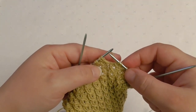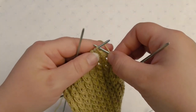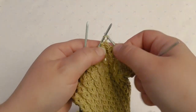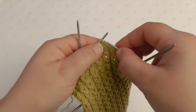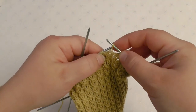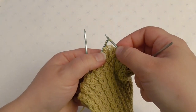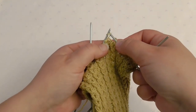And this has to do with the technique I use when I purl. So when I convert the purl stitches into knit stitches, I just need to check that they open up like this, so I don't twist knit them. If you purl differently, your purl stitches would sit like this, and they open up when you go from left to right. So it is not how you do it, it is the result that you work them like this and not twist it.